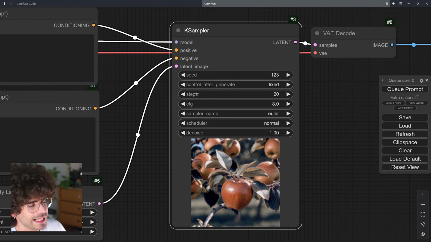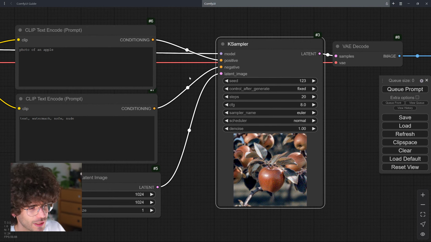So the next thing is steps. To recall, we start with completely random noise and we want to get to a final image. The way Stable Diffusion works is that the model is trained to predict noise. So if I tell it, as in this case, photo of an apple, we start from the completely random noise, and Stable Diffusion will try to predict what kind of noise it has to subtract from the random noise to get closer to the photo of an apple. I hope that makes sense.